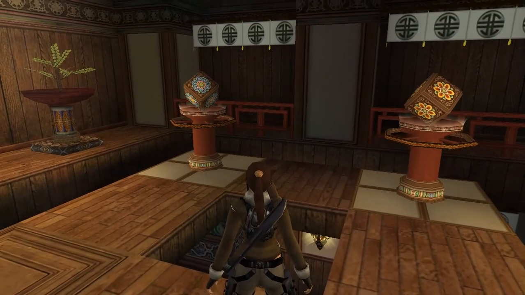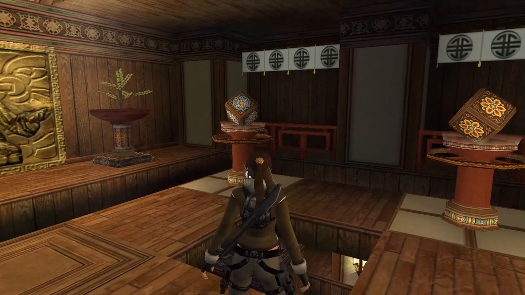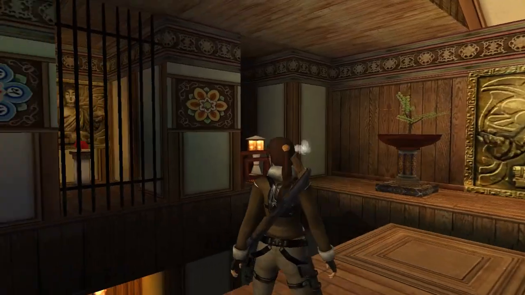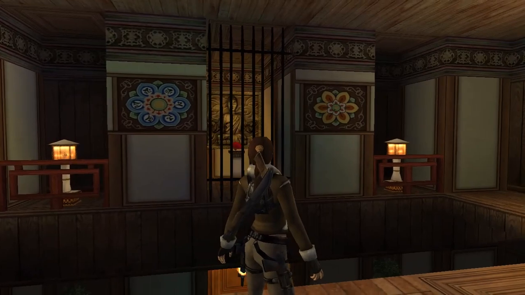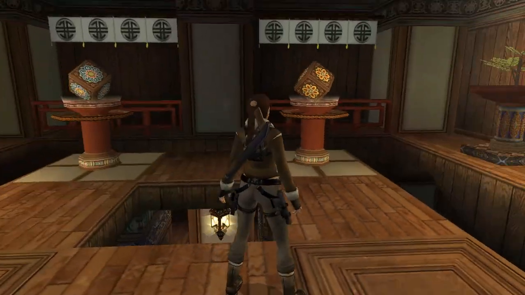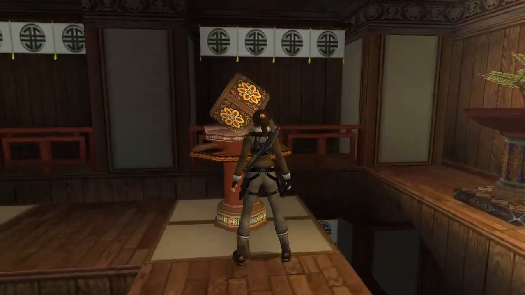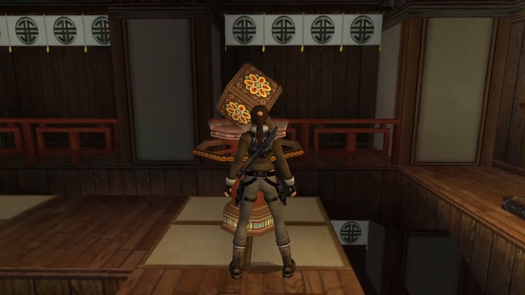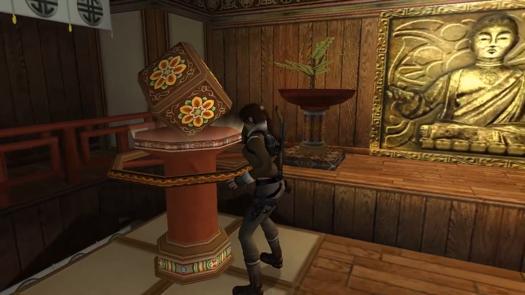It's got the colorful cubes on top of the stands, and that one is blue, that one is yellow. And there's some blue and yellow hints right there. So we got to swap them around. So I'm just going to move it as Lara's facing now, just clockwise, back across, sort of like this.